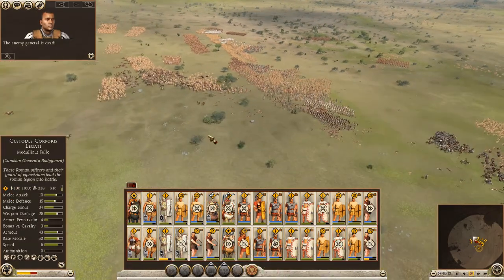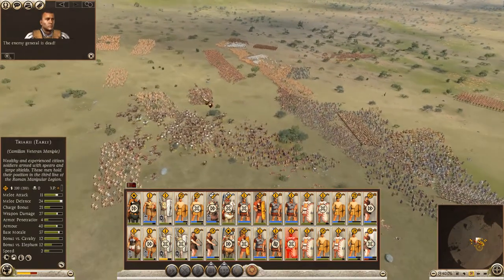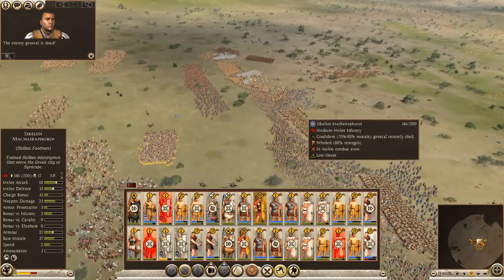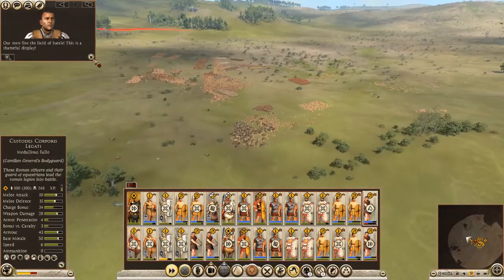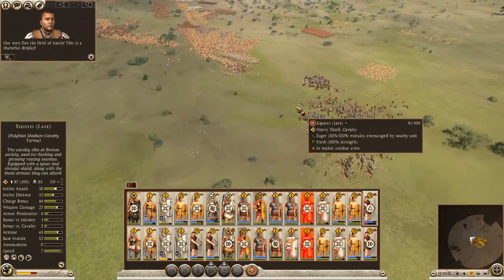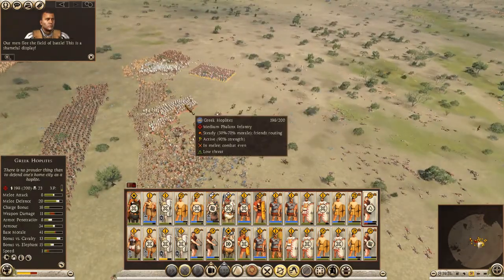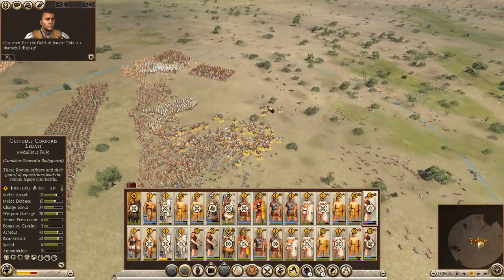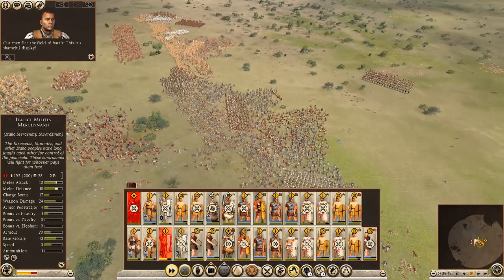Use your missiles. Some of the enemy troops are fleeing the field of battle, which is not surprising because the cavalry's amongst them. Citizens are shattered. Let's bring out cavalry.